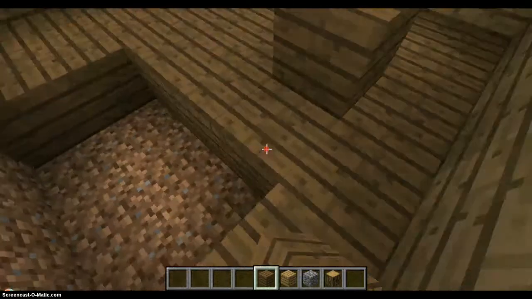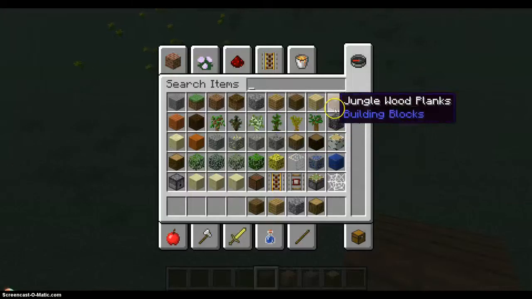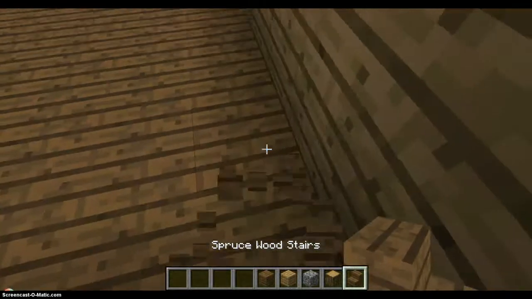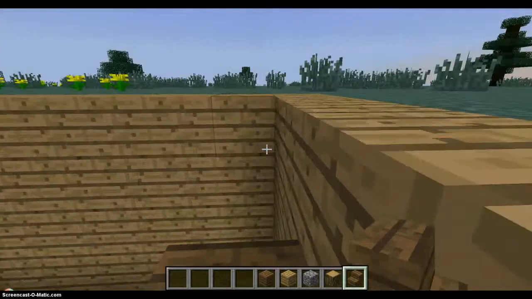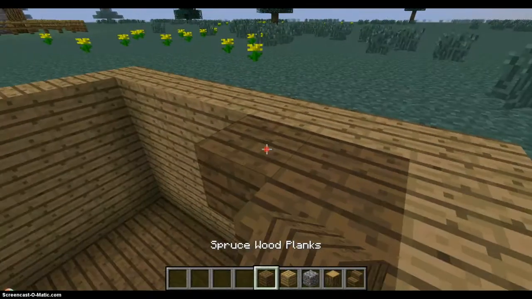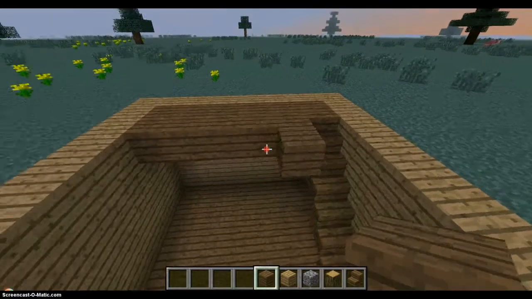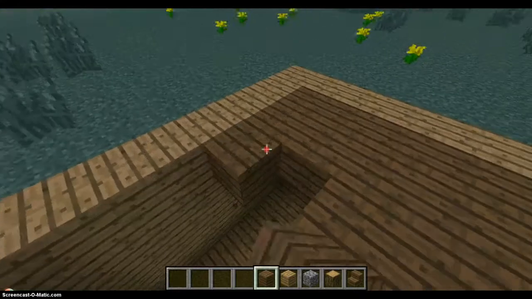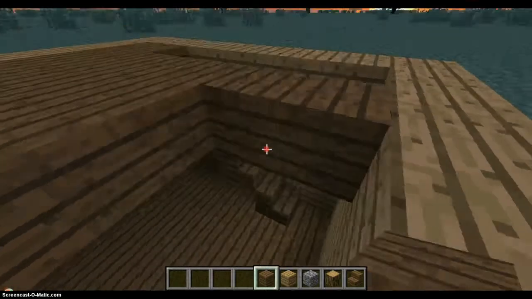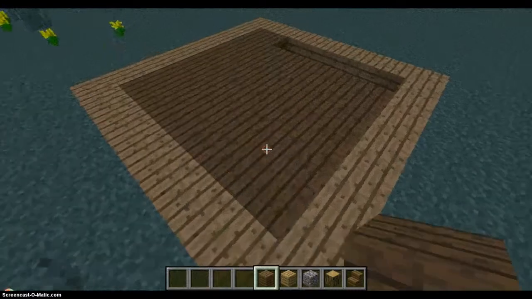Alright, so here's just how it's supposed to look like. It's nice. So, spruce stairs. Just spruce stairs going up. Here it is. So then you cover it up with the spruce wood again. So, yeah, here's how it's supposed to look. Whoop, nope. So, yeah. So far, like this.